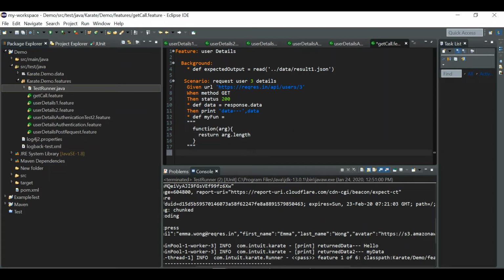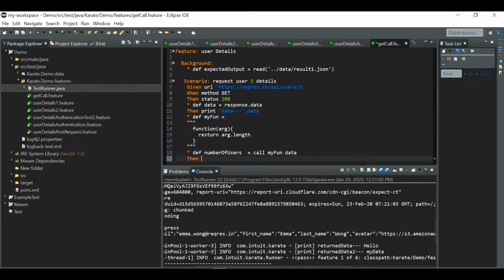And now we will call that function. var number of users equal to, we need to write the call keyword, then call my function. Again, that function is accepting one argument, right? So you need to pass that argument also while calling that function. How to pass that? Just give this variable name here: call my function data.